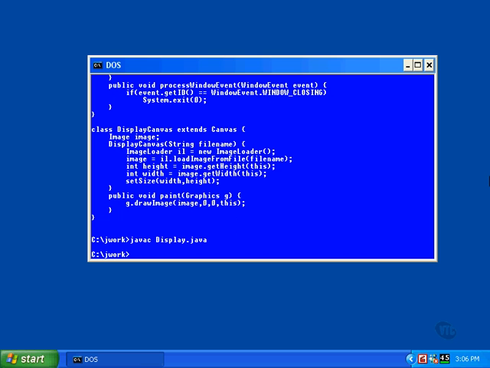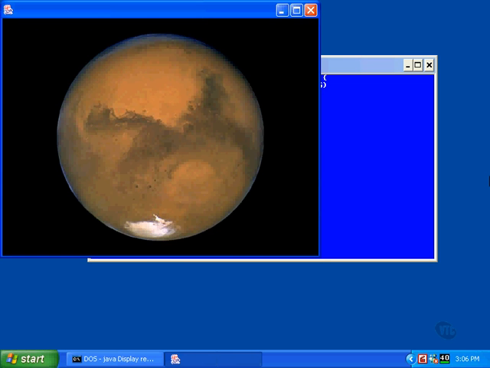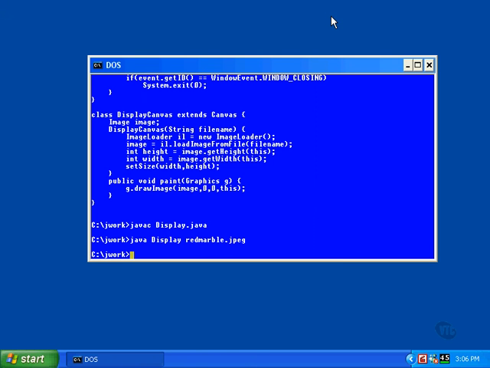Along with the example programs, I have provided a public domain JPEG file. You can find lots of these on the NASA website. There's Mars, as seen by the Hubble telescope on the day that Mars was closest to Earth. I have converted one of the NASA files to a PNG file, and it can be displayed by the same command.